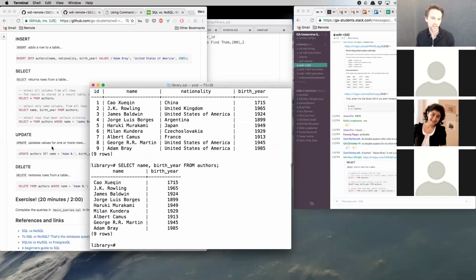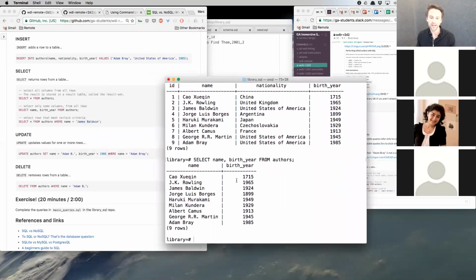And then the where statement, which is another way to dial in your query to get more specific on what you're looking for. So let's say that I wanted to grab the author with the name of James Baldwin.